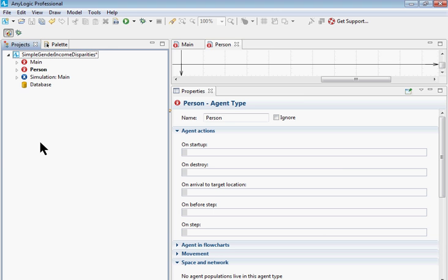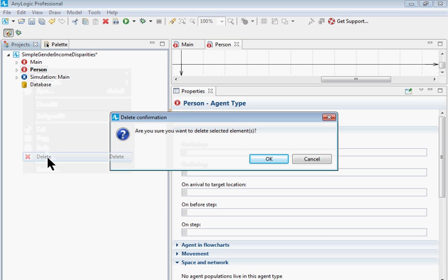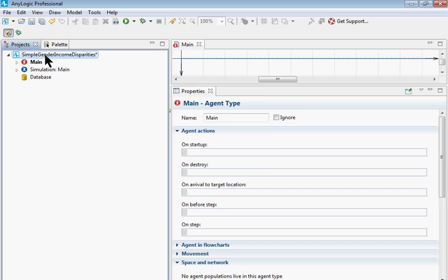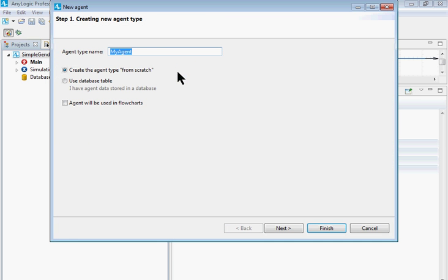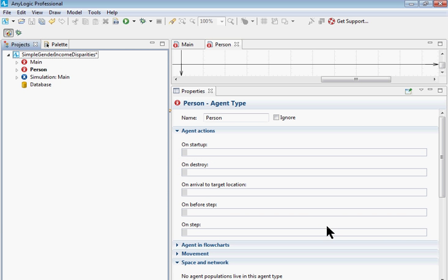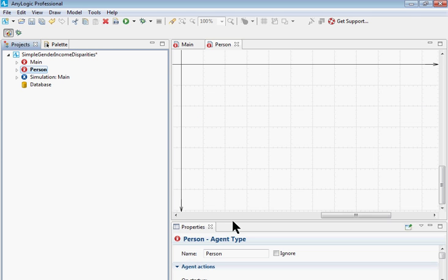I will, for others, don't follow me, but I'm going to delete this guy, okay, and I'm going to right-click on this model, and I'm going to say New Agent Type, capital P person, and then I'll say finish, okay? Okay, yeah. Okay, if we go to this person, we'll find them singularly bereft of characteristics, okay?